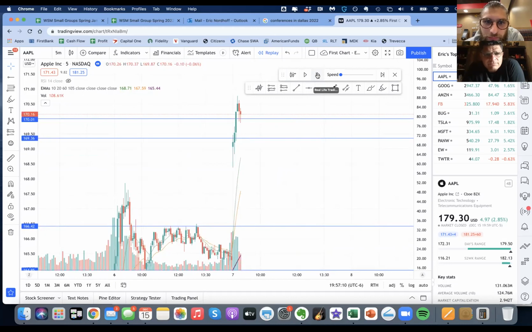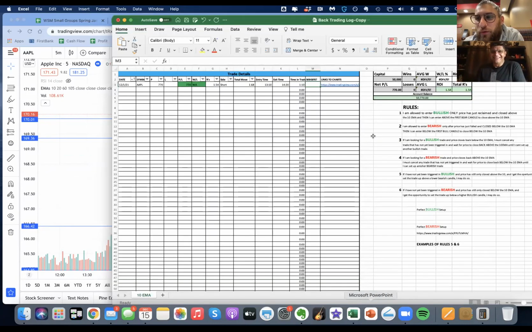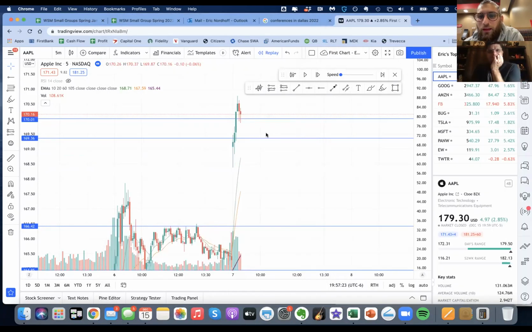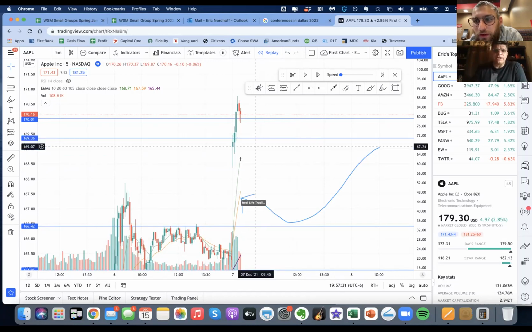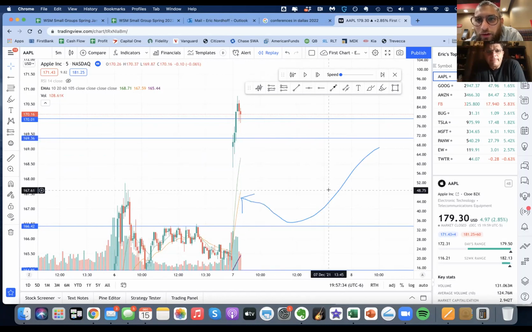So what do our rules say? I don't remember the rules. First question you always ask yourself. Go back to the chart. First question you always ask yourself: am I above or below the 10 EMA? So what's the answer to that question? Above. Okay, I'm above it, right? What is my bias? Short or long? Bullish or bearish? It's going to be short. Nope. We're above it.